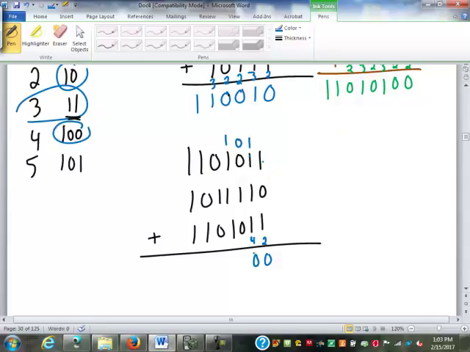Yeah. So we kept the last 0, then we carried the 0 into the next column and the 1 into the second column over. So we got 0, 1, 1, that's just 1. 1, 1, 1 is 4 again, so we're going to keep the last 0, carry the next 0, and carry the 1. 0, 0, 1 is just 1. 1, 1 is 3, so that's 1, carry the 1. That's 4, so 0, 0, 1.